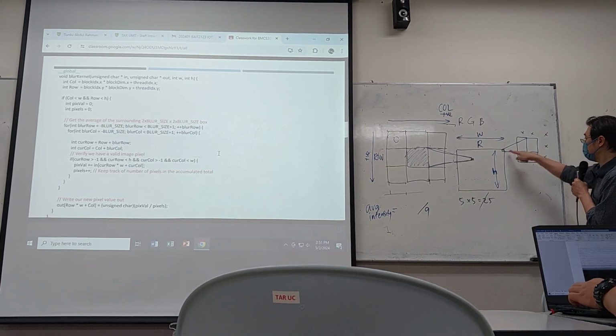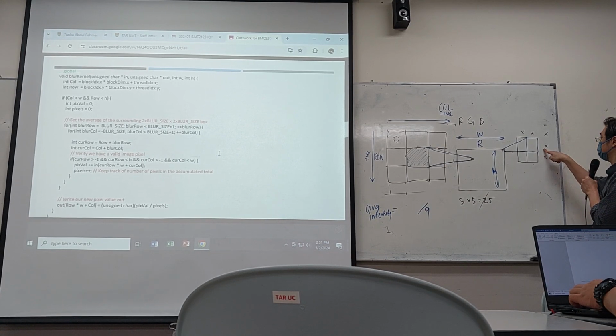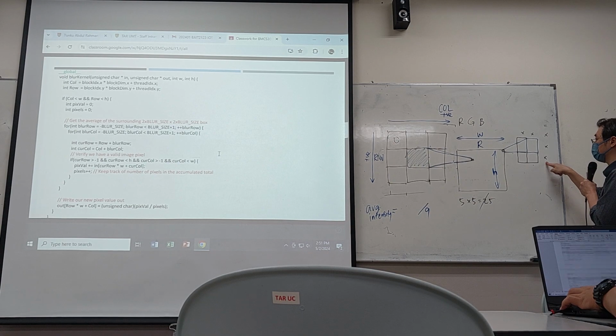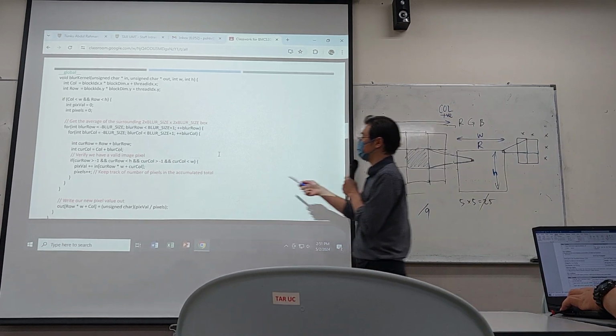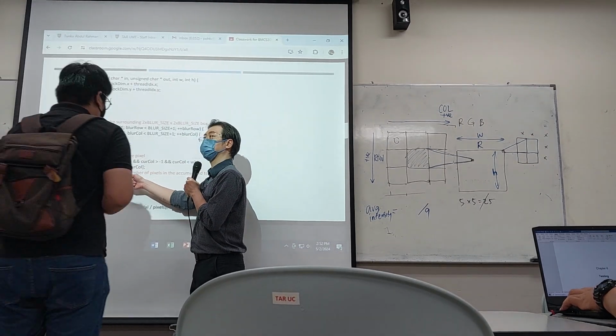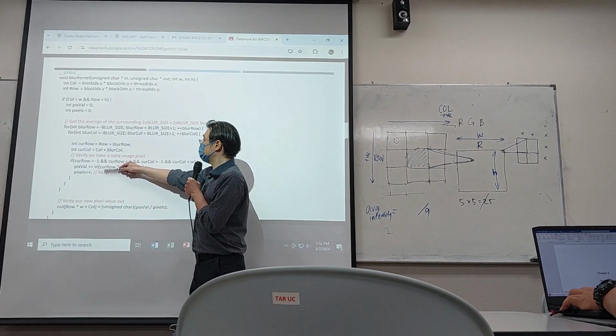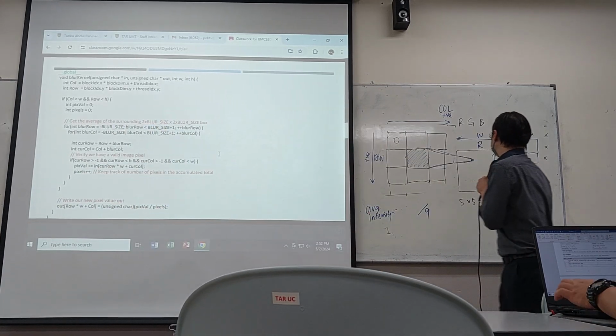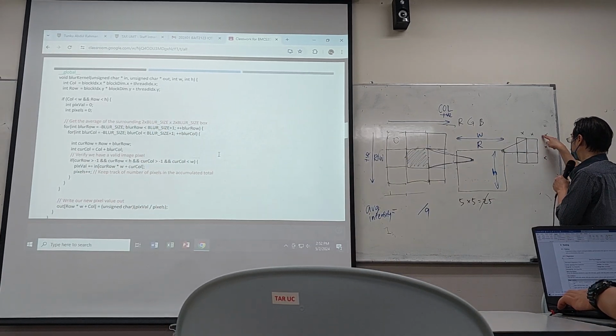Here, of course, it's within, but here it is not. Okay? The same thing for this. Here is not as well. Right? This one also is not. And therefore you will fail this. If you fail this, then this will fail, and then this is not going to be executed. Right? Now the same thing for all this.